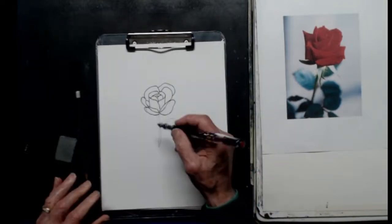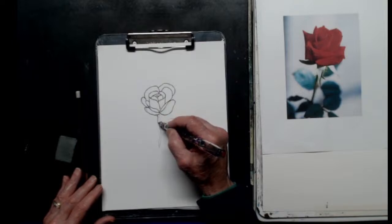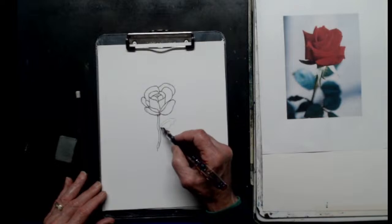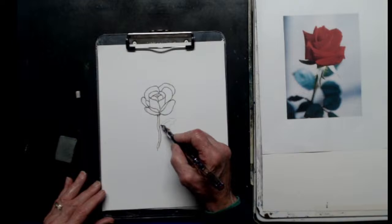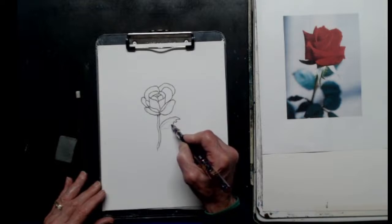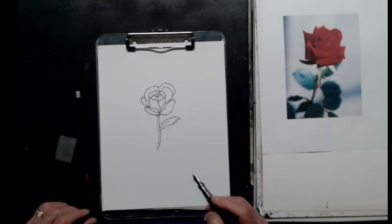Right. And then I drew the stem in. I drew the stem in with little curve endings. A little curve in it. And it attached to the flower right there. And then I drew in the leaf. Make a little different there. And put a little center stem in there, center vein. Okay.